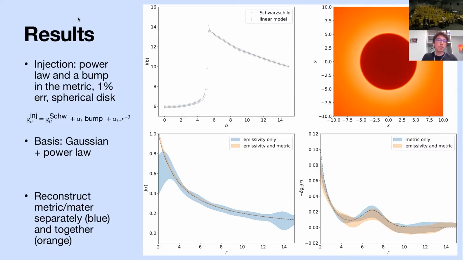However, describing both functions at the same time is a more difficult problem and is more prone to degeneracies. So in our work, we find that it is necessary to include additional information, that is, to enhance our priors. So what we do is constrain the emissivity model to be described only by a power law coefficient and an exponent. What you can see in the orange contours is the joint reconstruction of both the emissivity and the metric, again when we assume that the emissivity is constrained to be a power law.